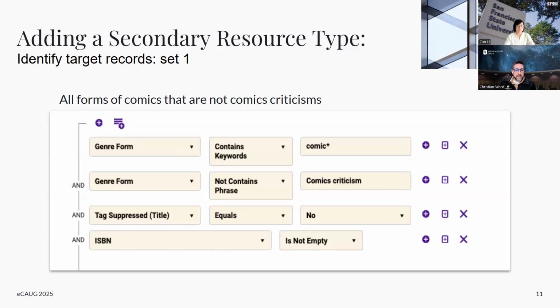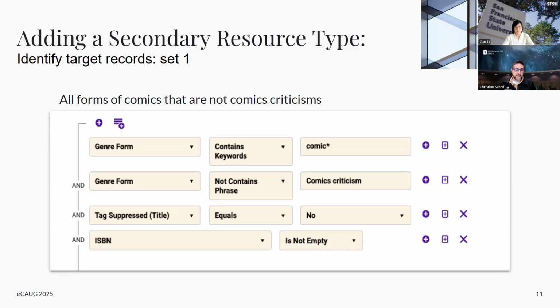Taking a look at our first set, we can see that we use genre form to identify all comic materials that don't contain comic criticisms. We chose genre form, again, because it encompassed the data that we needed, and because other fields for identifying this data are not available in this form of set logic.